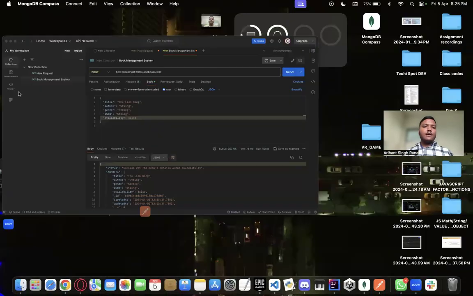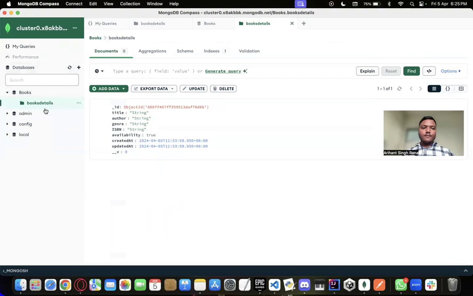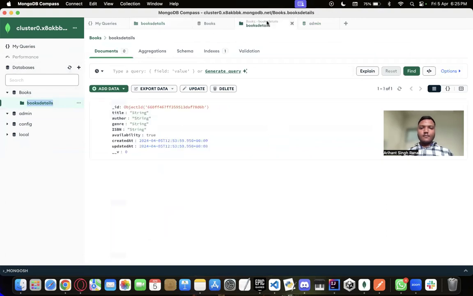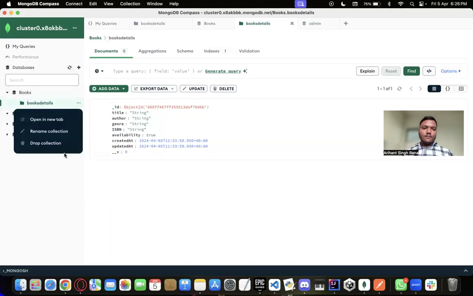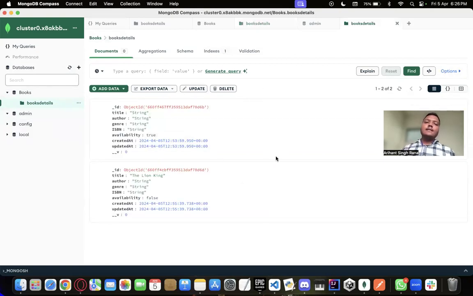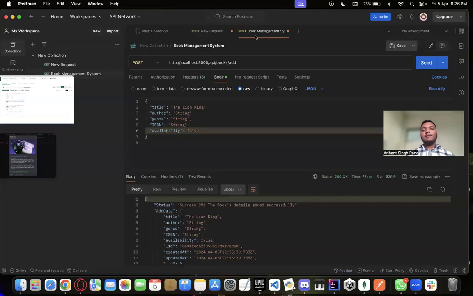Now let's see if in our API it is stored. So as you can see, both the first data and the newly added data have been successfully stored inside our database.